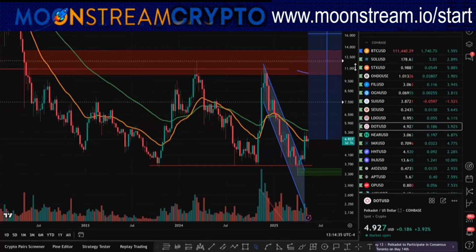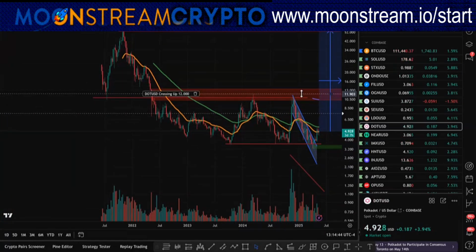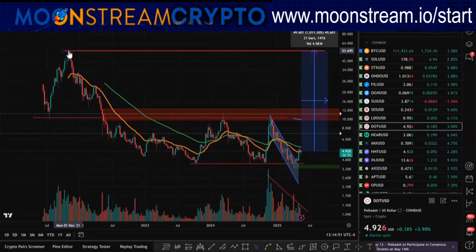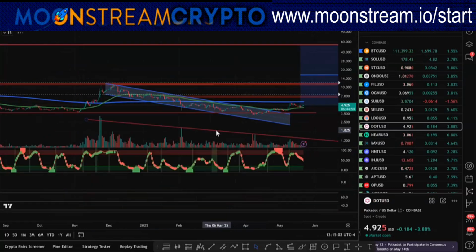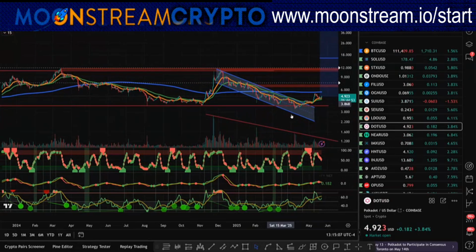Polkadot, potential 10x here. I was redrawing this chart, and they're doing some cool things. Great support here around $3.60, stemming from back in October 2023. Certainly some sellers in this, maybe range bound for a while, but in a bull market, we can see these things break out. And just to the old high back in November of '21, that's a 10x from here, you guys. Potential 10x. I would probably have some Polkadot in your portfolio because the 10x's are real nice versus the 2x's. So, having some of both I think is a good play.